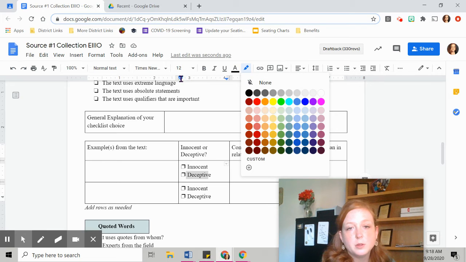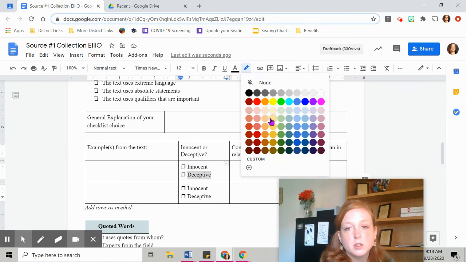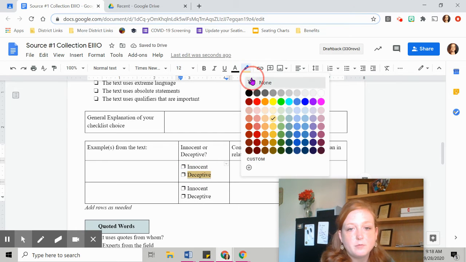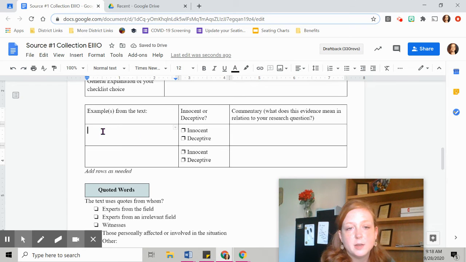This was originally a paper document, but you're online, so I can't print it out and give it to you. So you have to find ways to tell me your answer without that. So you could highlight deceptive if you thought it was deceptive. And then comment. So if I say that this example, this quote is innocent, I need to comment on this piece of evidence and how it answers or relates to my research question.